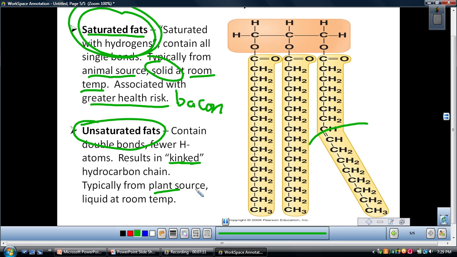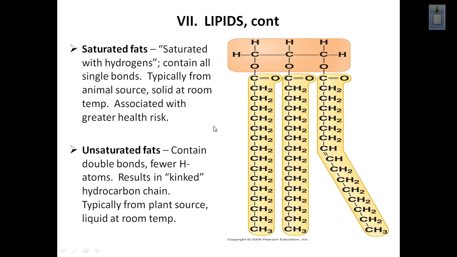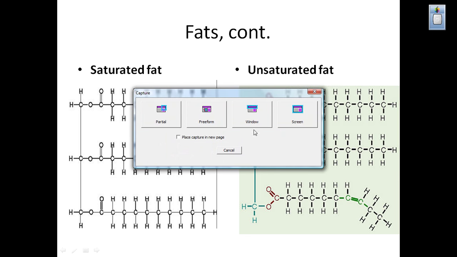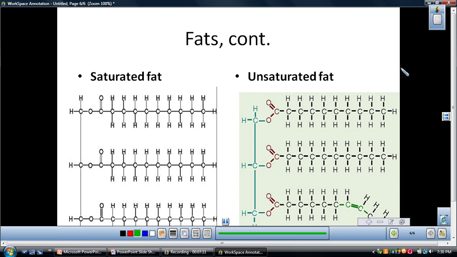So this is usually from a plant source, such as our olive oil, canola oil, vegetable oil, and they're liquids at room temperature. So I'm not saying don't ever eat a saturated fat, but you want to limit how many of those that you're eating because it's a little bit harder to break down, and like I said, they're associated with a health risk. Okay, so if you look at this slide, perfect example of saturated versus unsaturated.